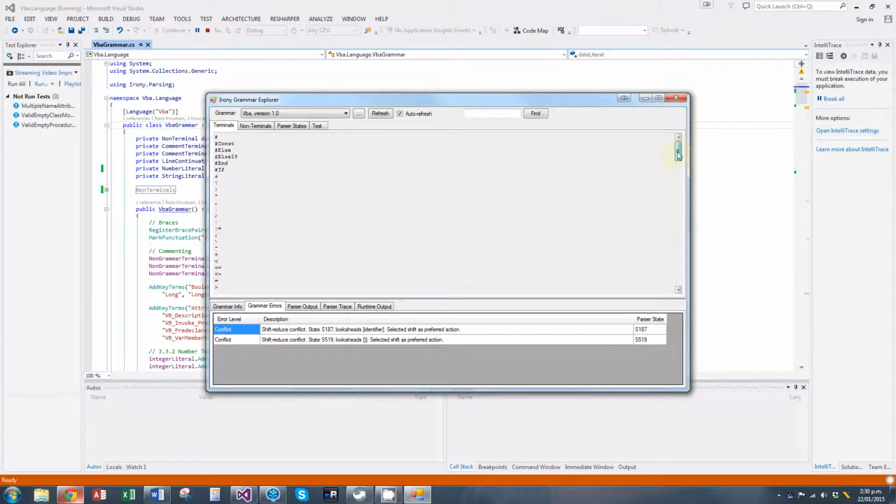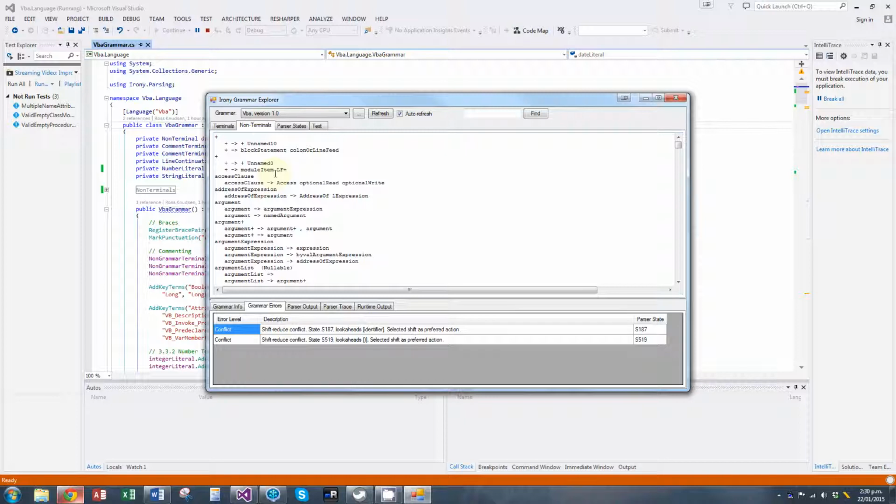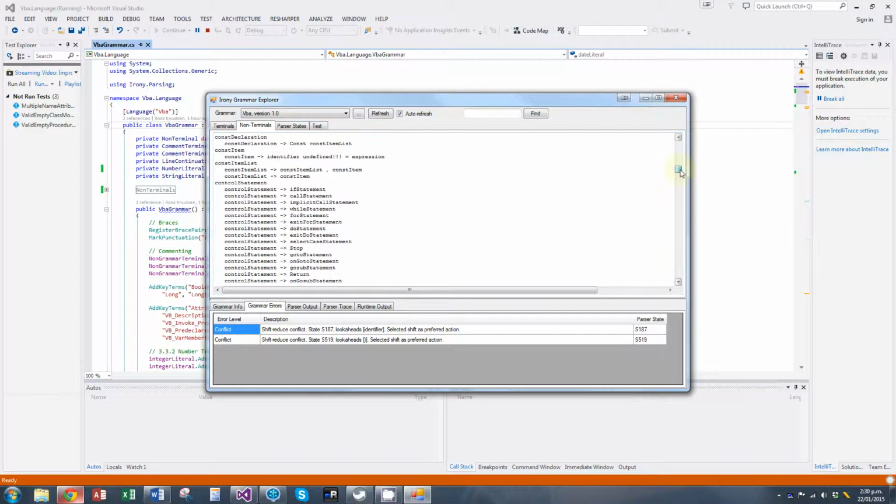There's actually a lot that I discovered that I never use, but they're all in there. And over here, non-terminals is basically how you can put those terminals together into larger statements and blocks and methods, and eventually the entire source file. You can see that all in here.